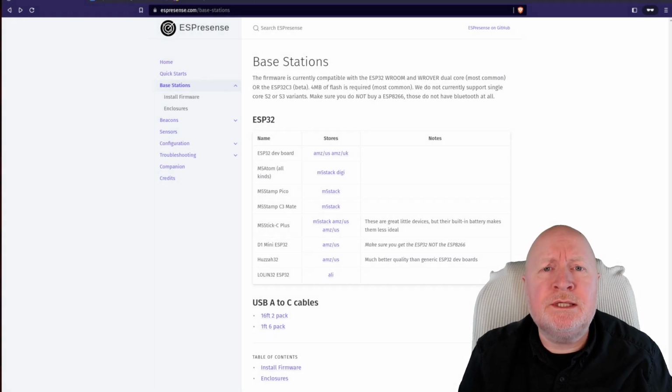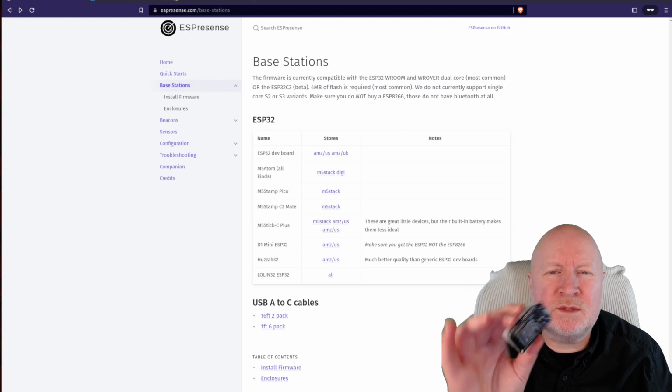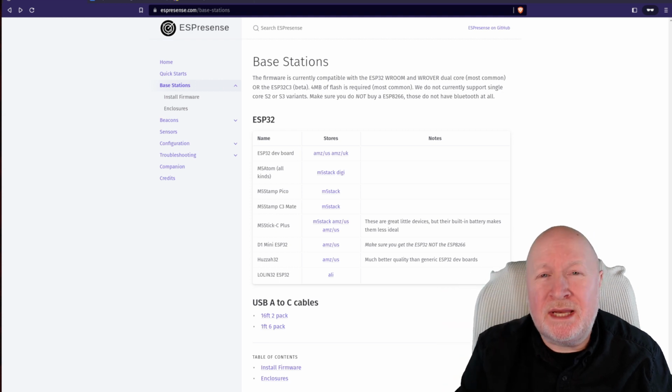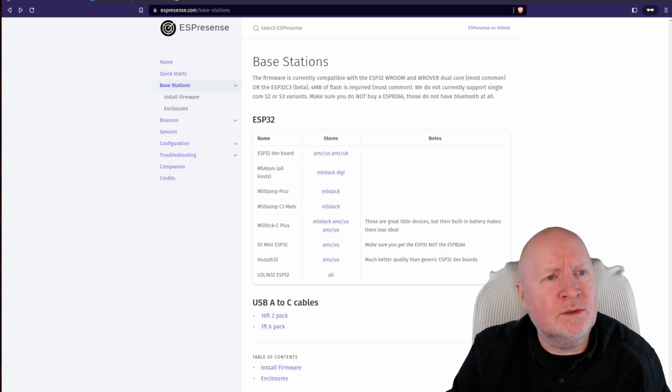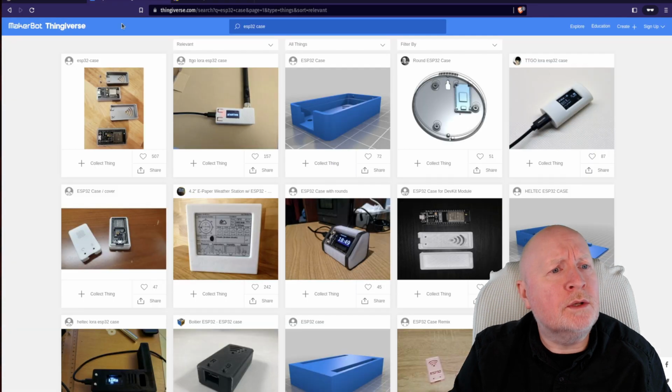Now, if you're going to be using these ESP32 dev boards, well, as you can see, they're pretty exposed. Now, cosmetics aside, I wouldn't really want to be leaving something like that lying around the house because it's basically just prone to accidental damage. So it's best to get a case for them. Now, if you happen to have a 3D printer, which I don't, what you could do is go on Thingiverse here, for instance, just do a search for ESP32 case to find one that you could use.